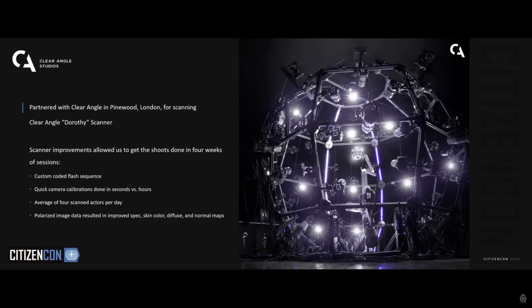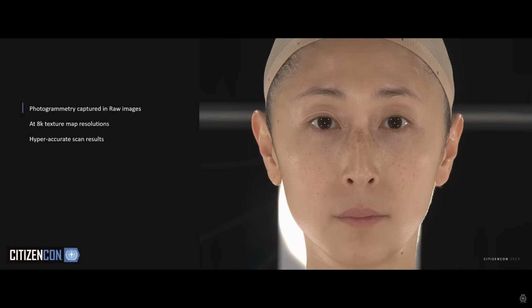Average of 4 scan actors per day now. We used to be doing 1. What this means to you is we can get you characters faster. We can get you new heads faster. Polarized image data resulted in improved spec. Those are awesome texture maps that we can put on the head. That way we can render them, make them look really good. Photogrammetry captured in raw images at 8K texture map resolutions. Hyper accurate scan results.